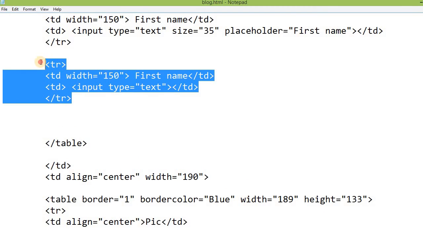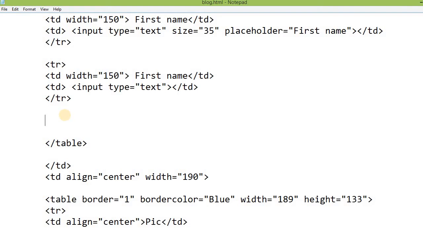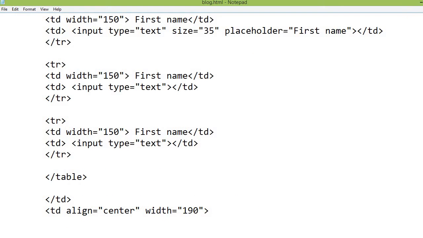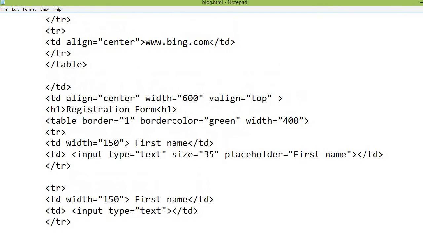Now guys, there is one important thing which I have to tell you. Before starting the registration form, we have to write the form tag, because we want to save this in PHP. I will tell you later how we can save this.